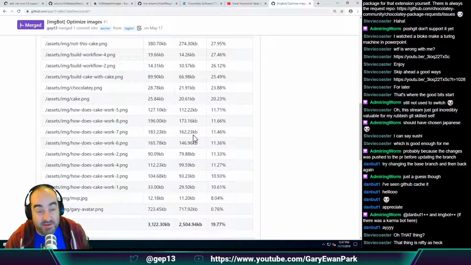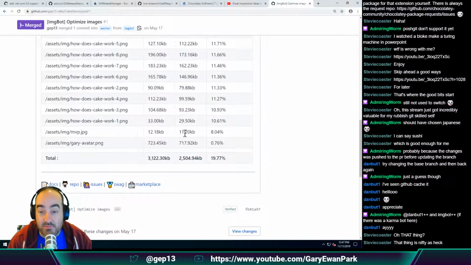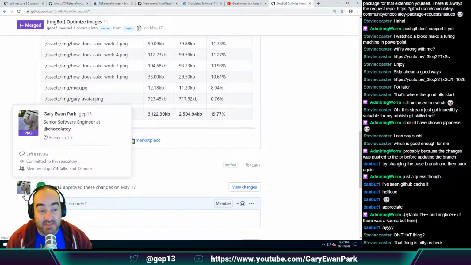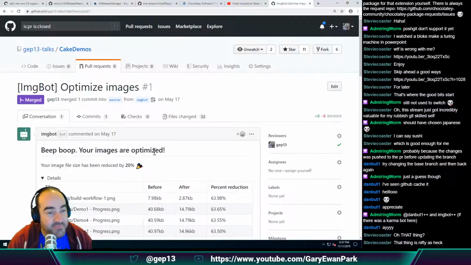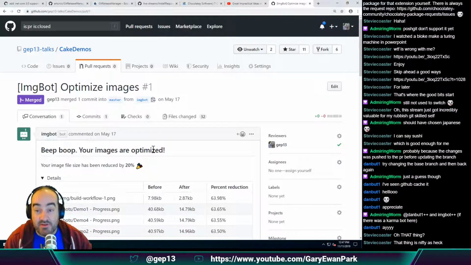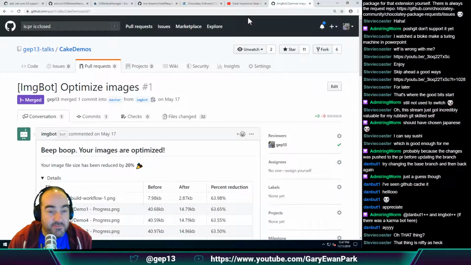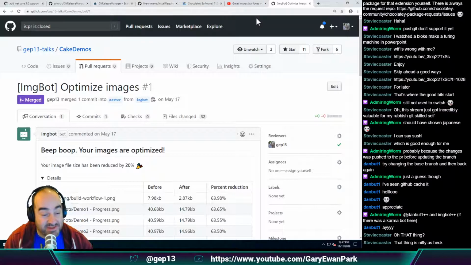It just sits in the background, monitors the images, and makes suggestions about how those images can be reduced in size, whilst maintaining the clarity of the picture. It really is amazing. Can't say enough good things about it. So yeah, that's DanBut1 in the chat room, the person behind that. I feel I've been sidetracked again a little bit, but that was an amazing sidetrack.